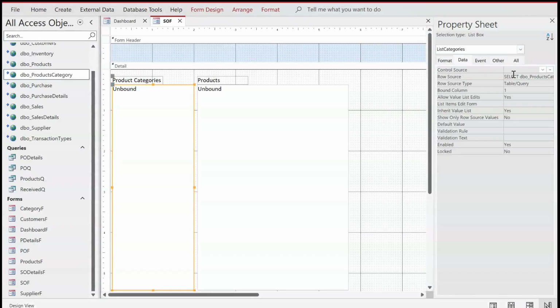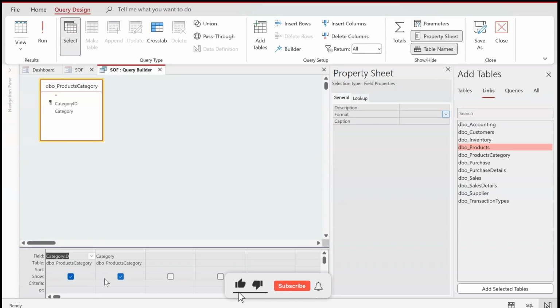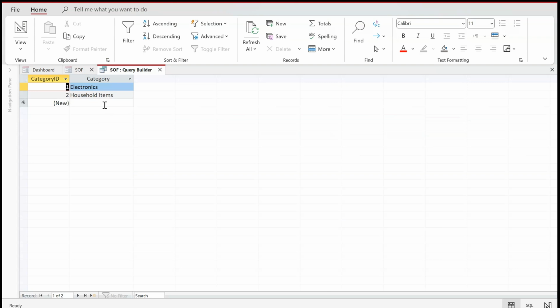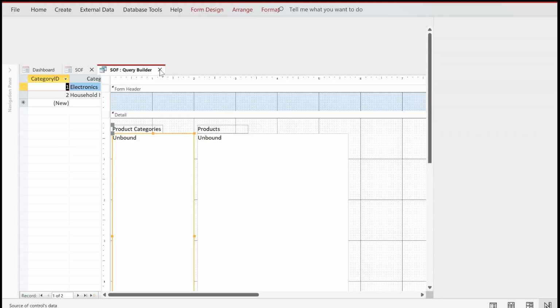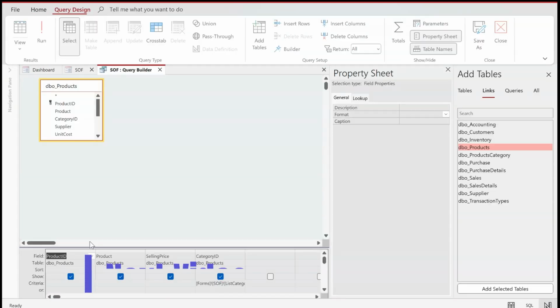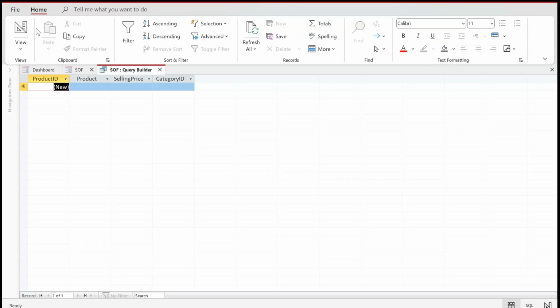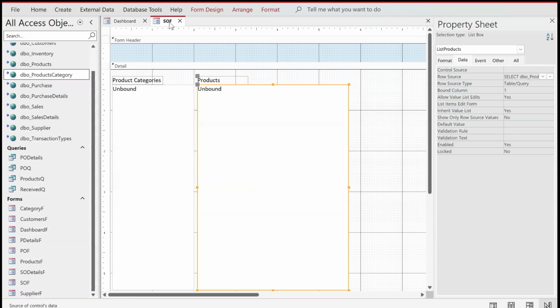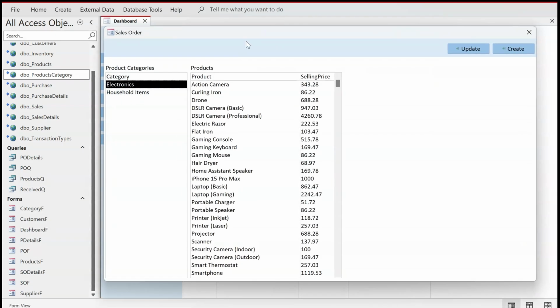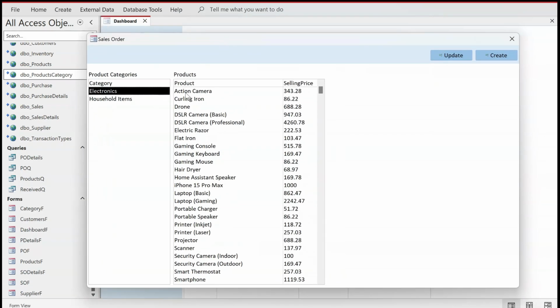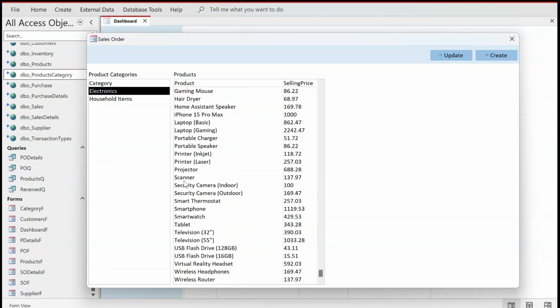We'll go to the data tab, and in here we will do the sorting for the category, ascending or descending. So if we go ascending, we will see the A and then Z. If I sort this by product name, ascending, and run, of course it won't show, but let's see on the form itself. So you can see here electronics. All the products that start with A will be on the top, and then all the letters, A, B, C alphabetically, this list will be sorted.